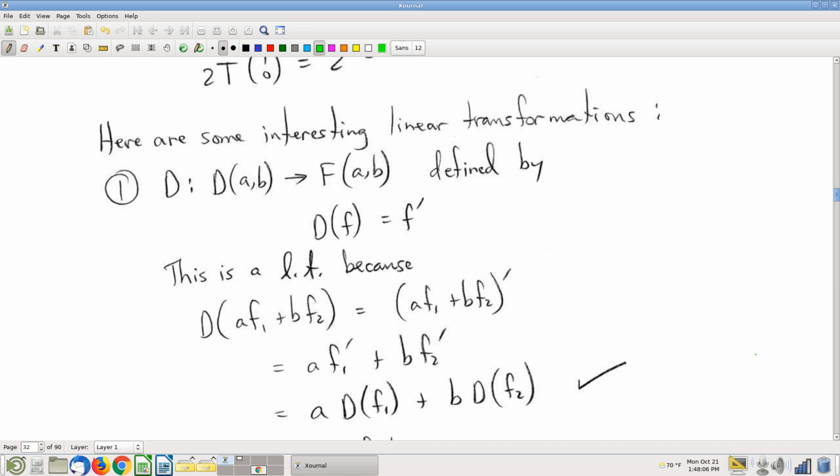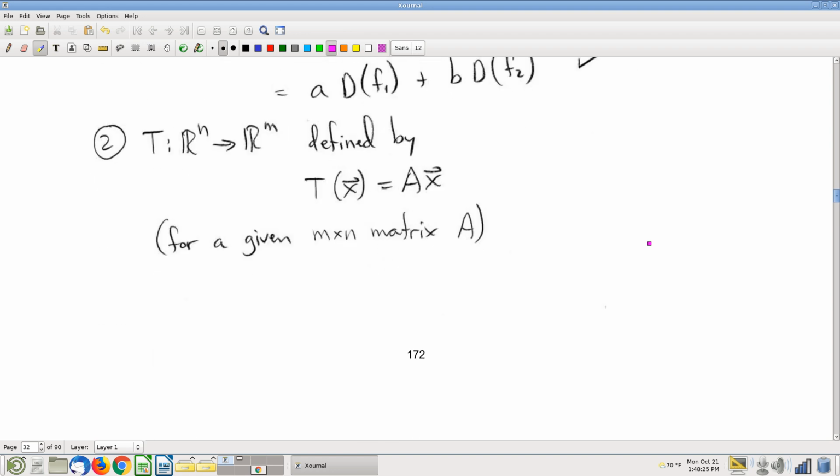Now I've got a bunch of other examples of linear transformations I want to show you all. I'm just going to walk through them. Some of these I'm going to leave as exercises for y'all to do on your own. At least one of them I'm going to do out in gory detail, kind of like this. But some of these you will need to check on your own. For example, this one here.